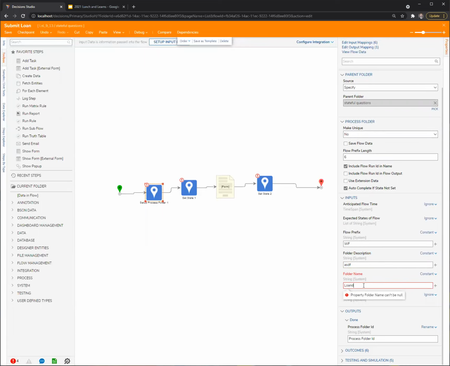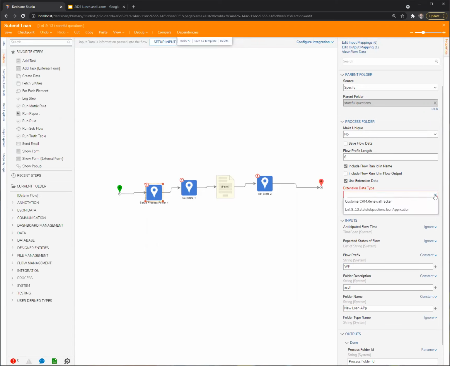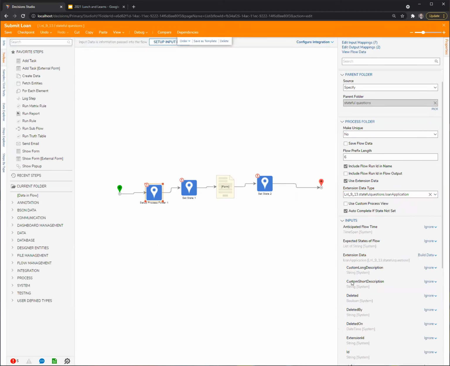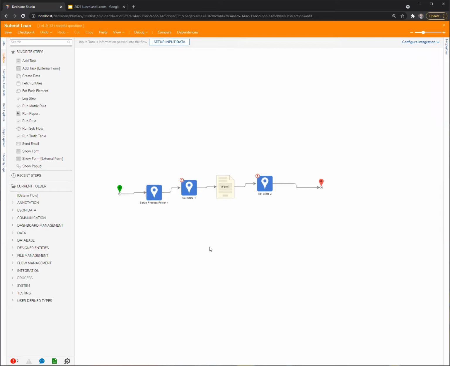This will be loan, new loan app or something. And then here, I'm going to click use extension data. And in this drop-down list, it should show me my type name, which is loan application. And I'll set build data on my extension data. That's all I want to do there. This is going to set up a process folder for me.